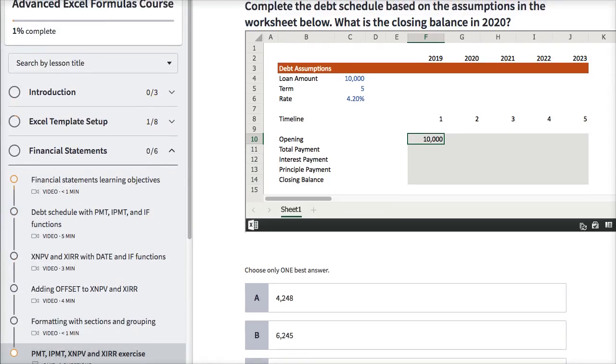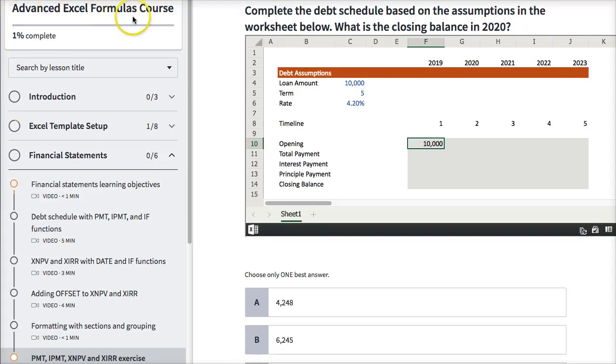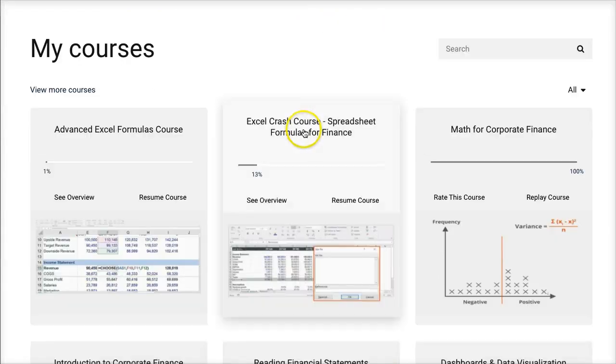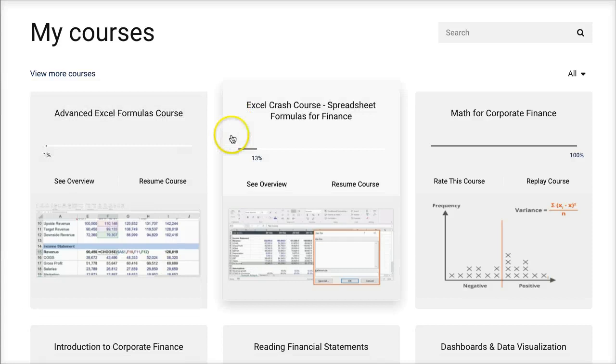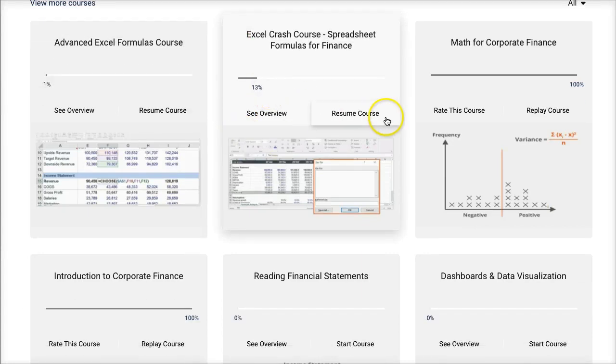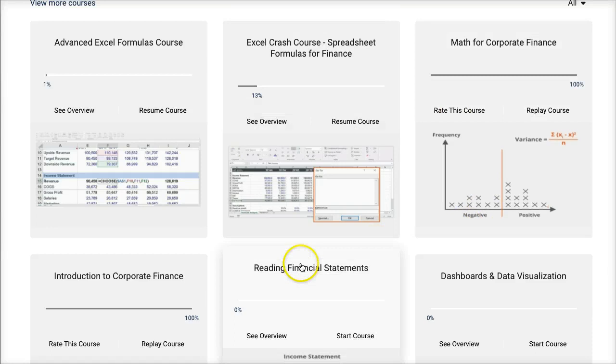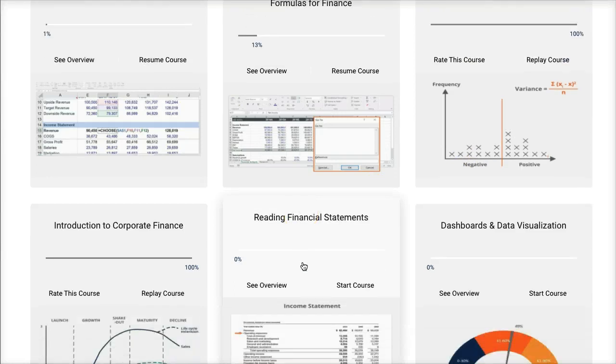And this course is the advanced course on Excel formulas. So it's a great way of reinforcing and building you up to be a financial analyst, outside of the basic lectures, which I'll go over in a minute. So you start out with the Blackboard, which will direct you on which video lectures to watch and then when they're due. Okay.